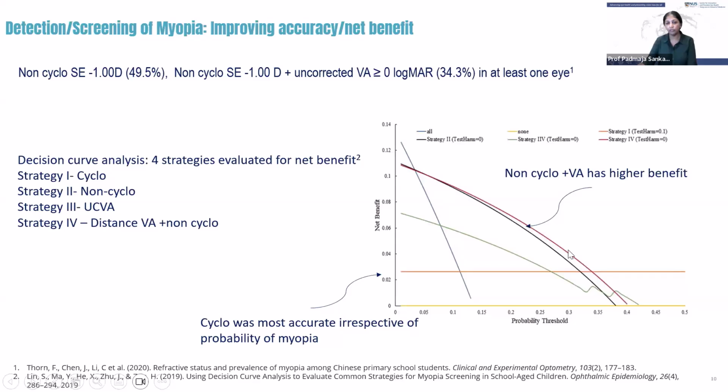had the highest benefit. And that can be explained because cycloplegic refraction not only takes extra time and resources, but we are also talking about the fact that, for example, when we use cycloplegia, the child is going to experience blurred vision, so impaired vision, for a certain period of time. There's going to be time involved with respect to carer responsibilities. And we also know that cycloplegic refraction carries a risk of complications. So in other words, we are looking at a way to be able to detect myopia using a value that gives us the highest benefit.